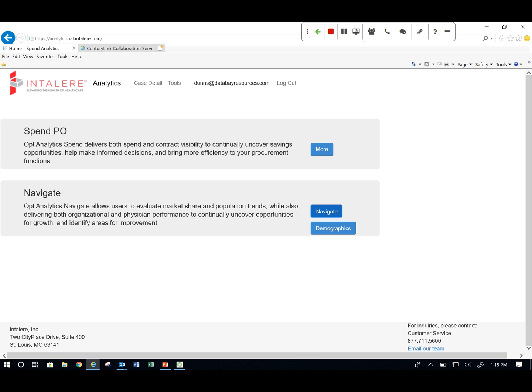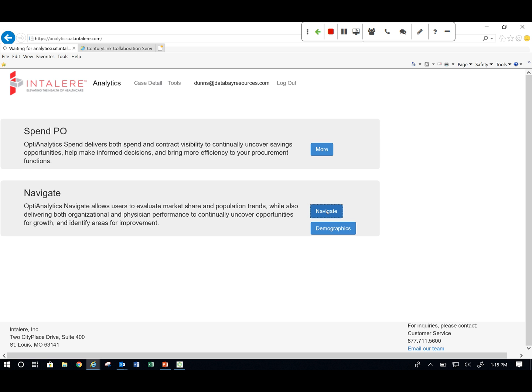Now I'm going to hit the Navigate tab, and this is, once again, your login sheet. You would log in if you were going to use Spend, or select either the Navigate tool or the demographics tool, and our future product, Insight, will also be loaded in here. This is going against a very large database with a lot of different states, and I'll show you an example of some of those. It takes a little bit of time to get to the first slide. We should be there in a second.